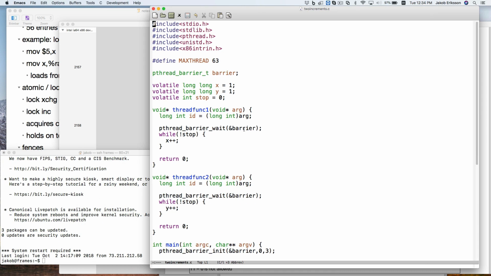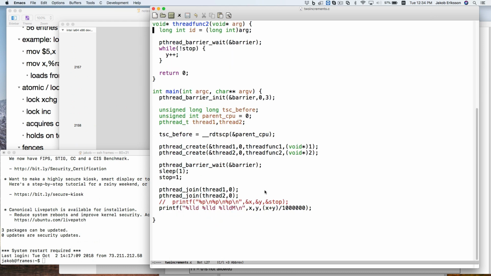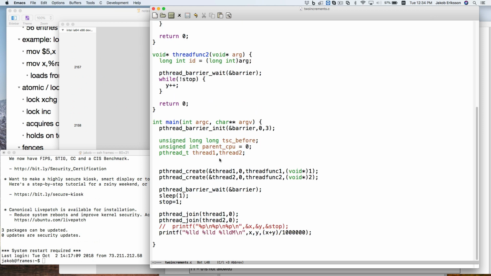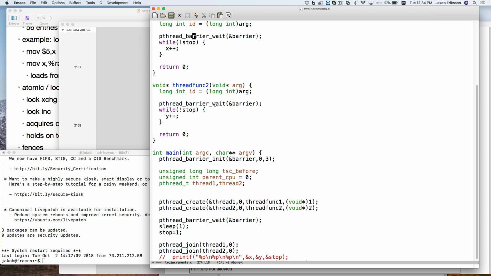Okay, this looks good. All right, so this has nothing to do with consistency, but it has something to do with how memory operations are implemented in the CPU, and perhaps we'll recall some of the things we talked about before. So this little program basically just starts 2 threads running a function each, and then we wait on a barrier. These 2 threads both wait on the barrier, and the purpose of that is just to try to get the threads to run roughly synchronized, roughly at the same time.